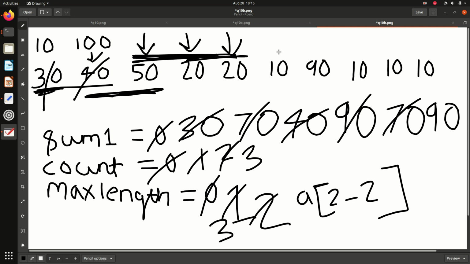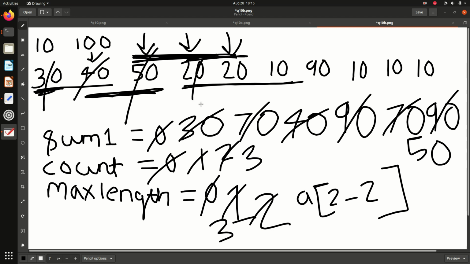Now we will try to add this one, but we cannot. The moment we find that we cannot, we go to the else block. So 50 will be removed: 90 minus 50 is 40, and 10 will be added. So this is our new window. And again, we will try to add this one, it is not possible, so again we will remove. In this way we will keep on moving.